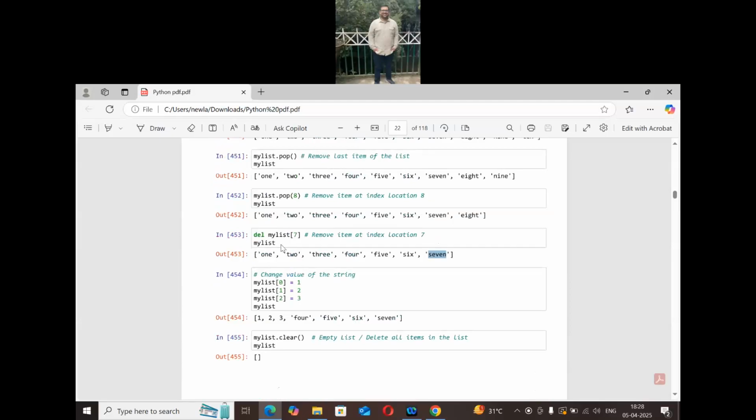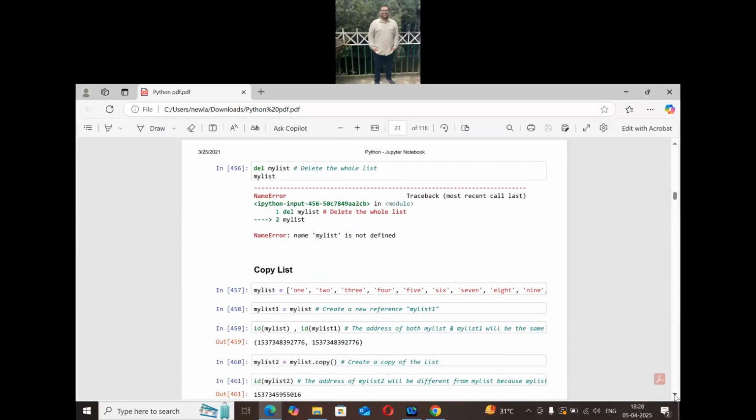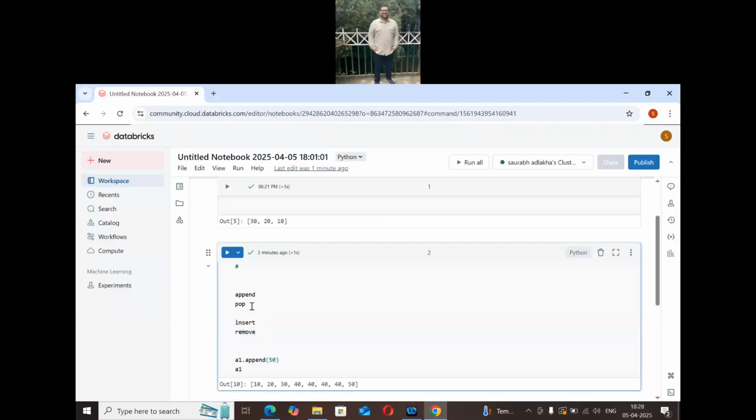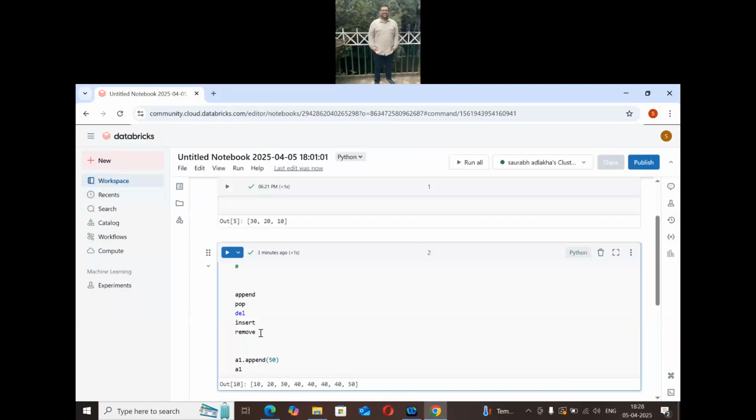It will go into my list: 0, 1, 2, 3rd, 4th, 5th, and 6th. It will not show you the 7th one. But with del, you will not delete the complete list. Just at a particular index position you can use it. While doing real-time practice, you need to write all these things like del. You can use del as a direct keyword, but you don't use it for the complete list.